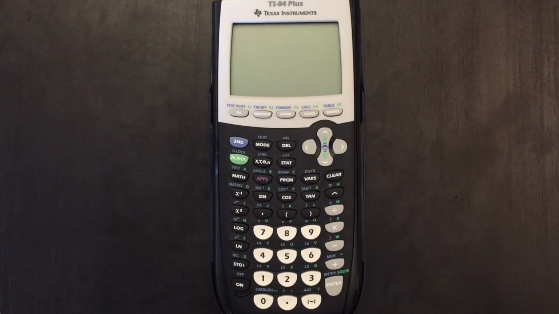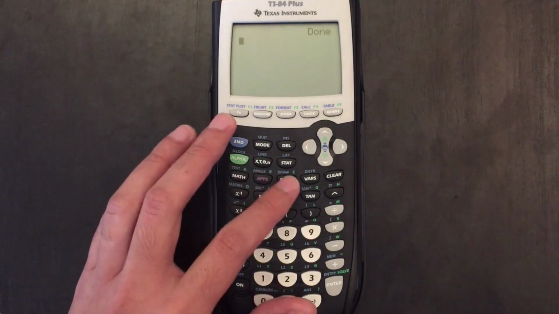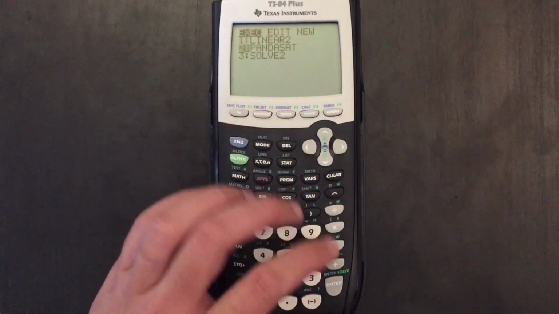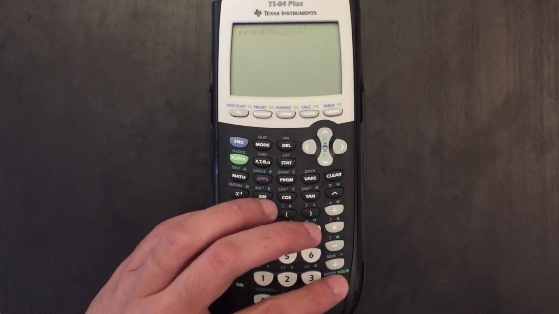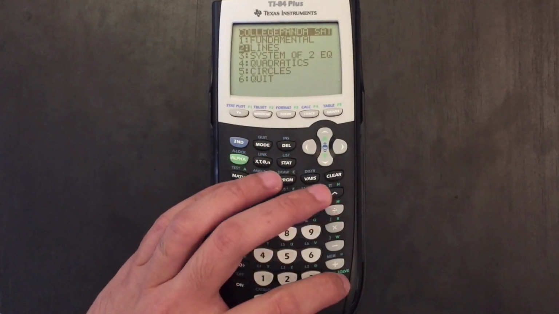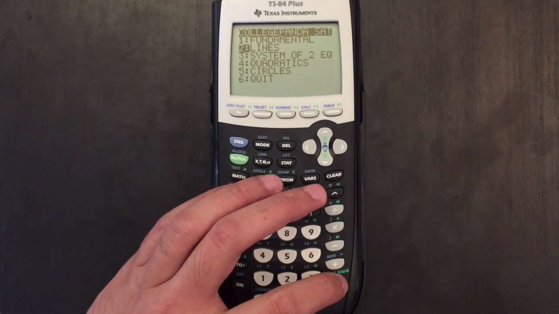This situation, which I've seen again and again, is why I wanted to take all the calculator programs students would ever need on the SAT and put them all in one place. As long as you know how to use this one easy-to-use mega program that I created, you'll know exactly where to look during the exam. So to show you this program, which is called Panda SAT, we'll demonstrate the lines feature in this video, and we'll talk about some of the other functionality in part 6.